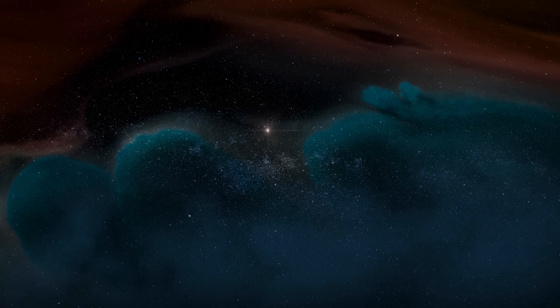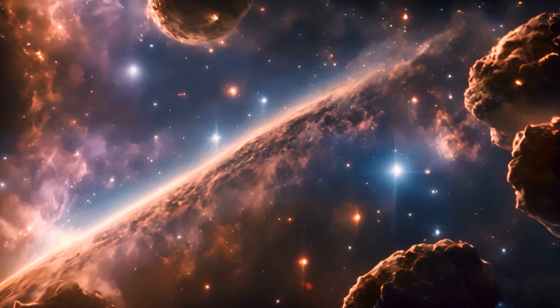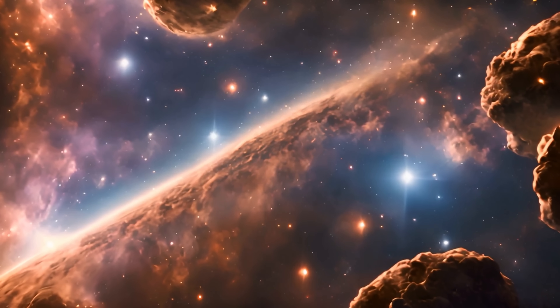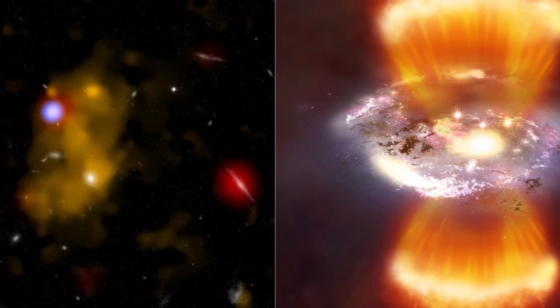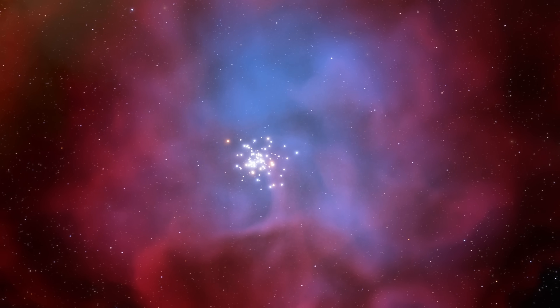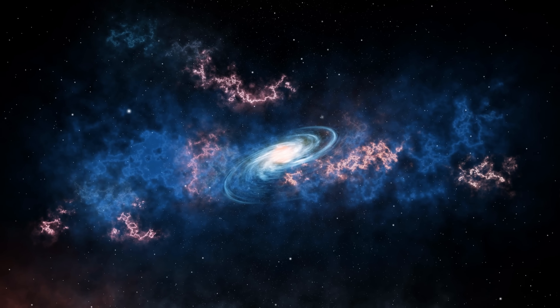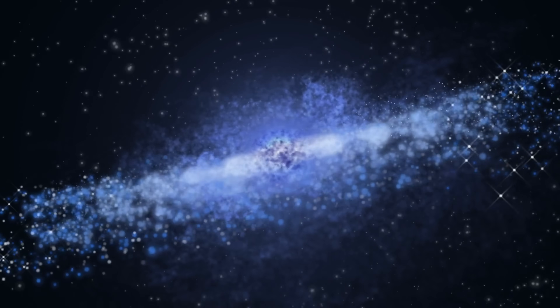Specifically, this is caused by neutral hydrogen that was pretty much everywhere in the early universe, transitioning into ionized hydrogen when something acts on it — such as very powerful light from various star-forming regions. Whenever we actually see this light coming from a galaxy, it usually implies at least two things: first, that this galaxy is located in a region with a lot of neutral hydrogen in the extremely early universe; and second, that this galaxy seems to have a lot of star formation actively reionizing regions around it, literally showing us the process of reionization as predicted by modern cosmology.